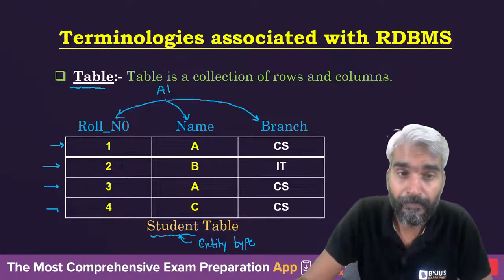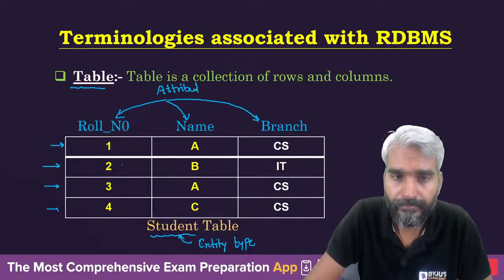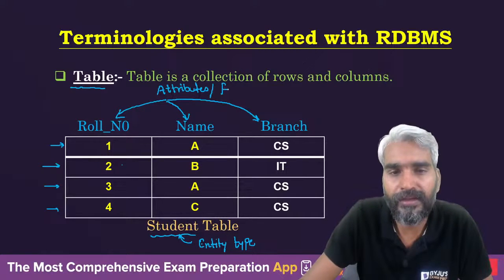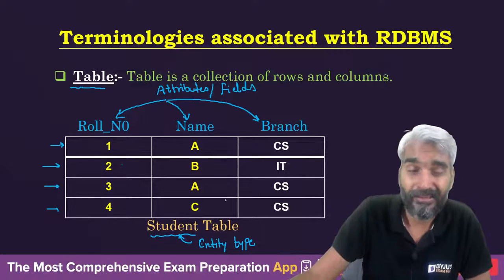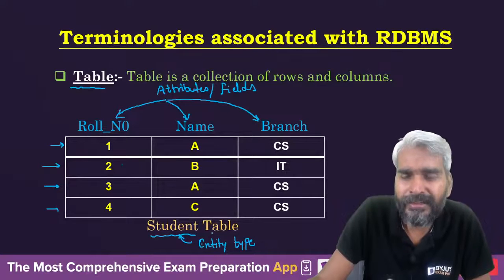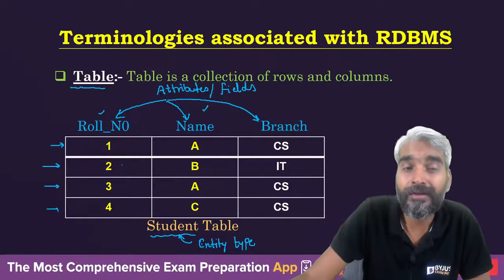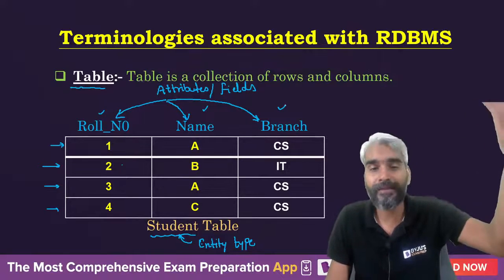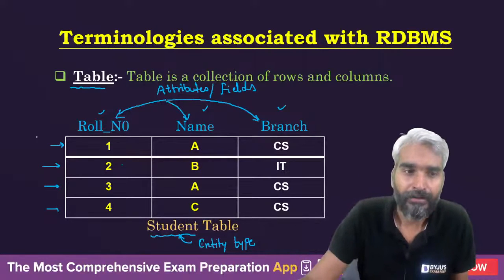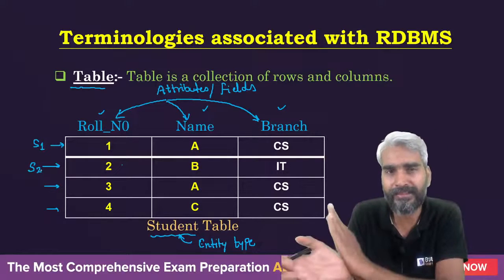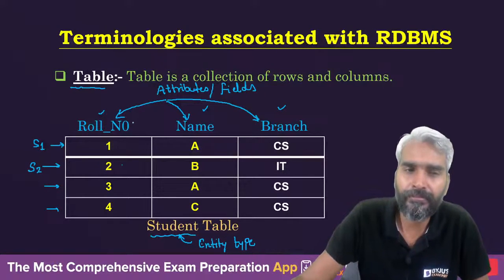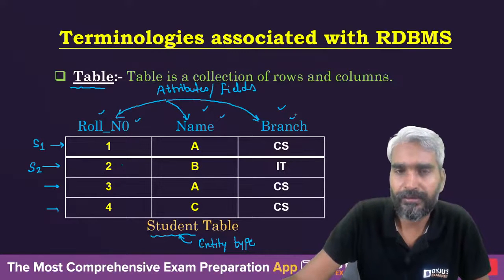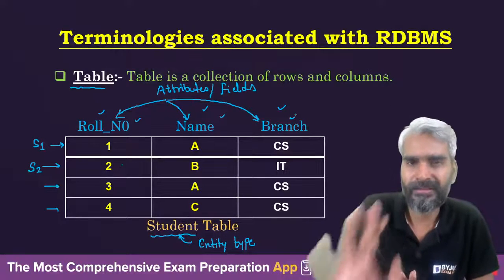Attributes are also known as fields of the relation. So you will have an entity type, and for that you will have different attributes which will differentiate one entity from another entity. A student is a type of entity. This is student S1. This is student S2. How do you differentiate one student from another, or get the information about a particular entity? It is based on these attributes. Clear? So this is a simple concept, which is a table.